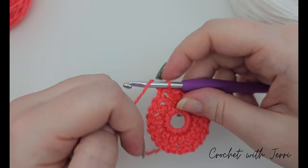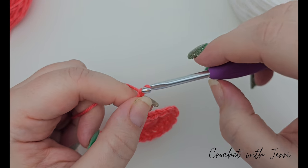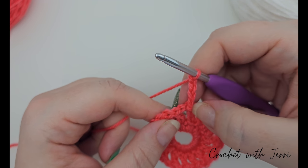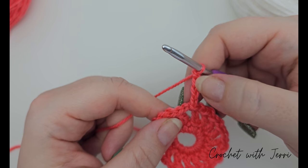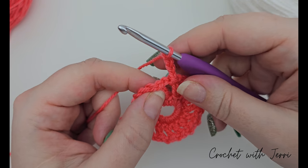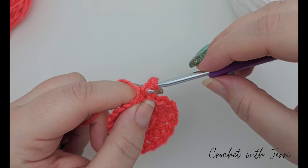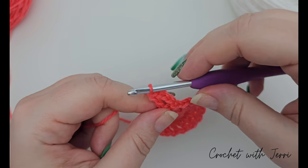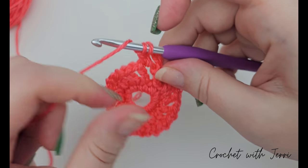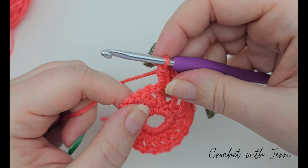For round 3, we're chaining 4. 1, 2, 3, and 4, and we want to do 2 trebles into the same space that these chains are coming out of. So you've got your chains just here, and directly below you've got your gap where my nail was coming through. So we want to do 2 trebles into that one. So yarn over and into your space, yarn over, pull through 2, yarn over, pull through 2, yarn over into that same space, pull up a loop, yarn over, pull through 2, yarn over and pull through 2, and you've done your 2 trebles into that space.